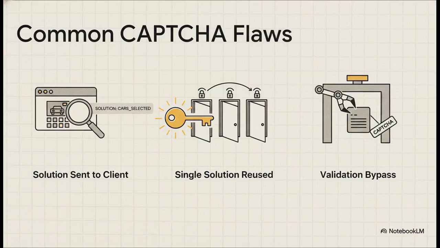So do attackers need to build some sophisticated AI to beat these things? Not usually. The cleverest approach is to attack the implementation of the CAPTCHA, not the puzzle itself. And you'd be amazed how often there are simple logical flaws. Sometimes the correct answer is accidentally sent to your browser in a hidden field. Other times, an application will let you solve one CAPTCHA and then reuse that same solution for 1,000 requests. And my personal favorite, sometimes you can just bypass it entirely by deleting the CAPTCHA parameter from your request.